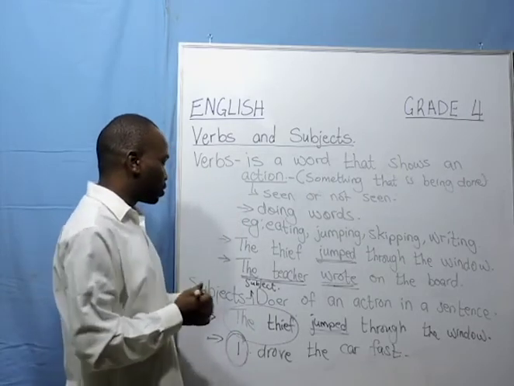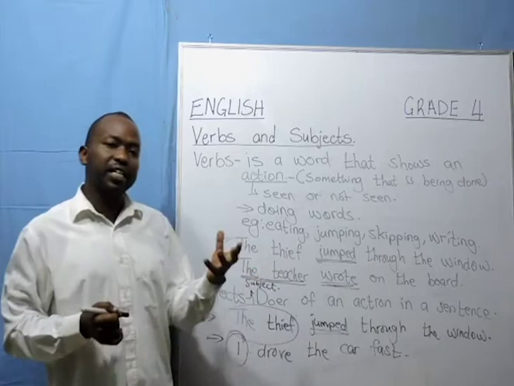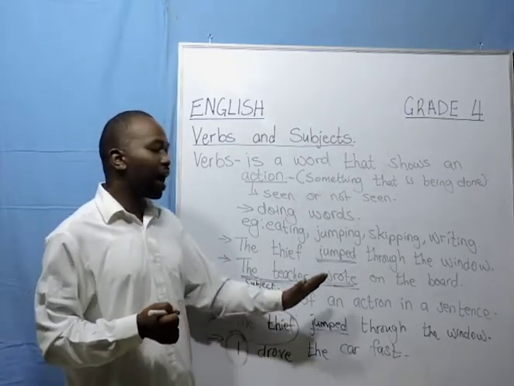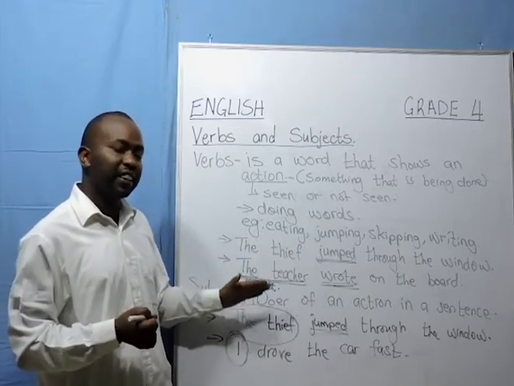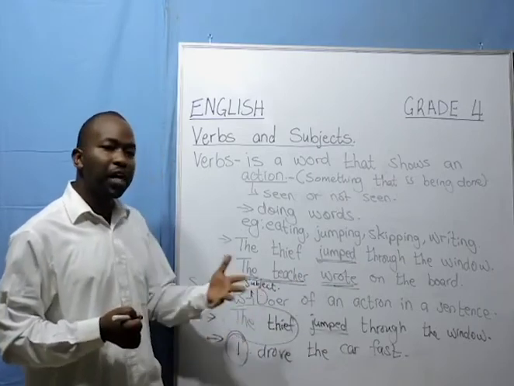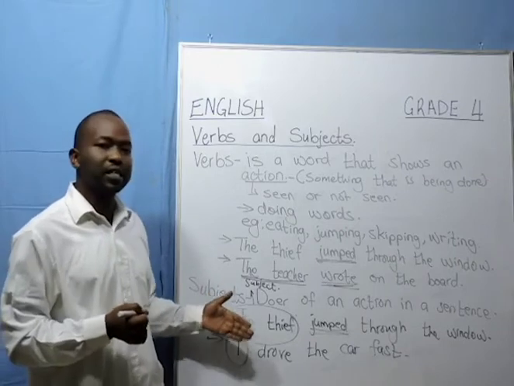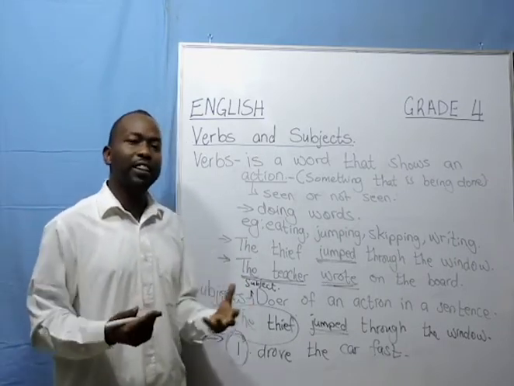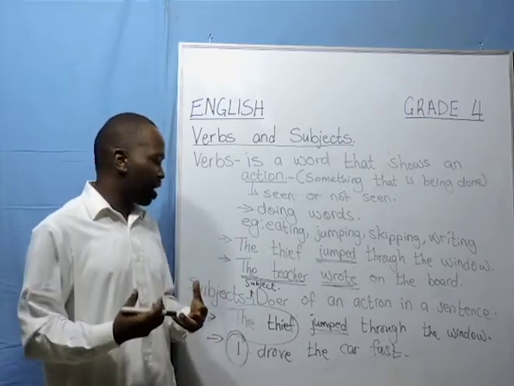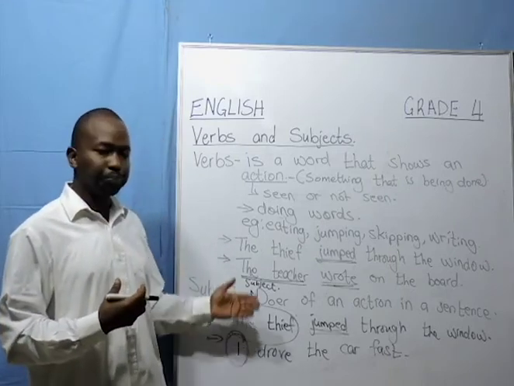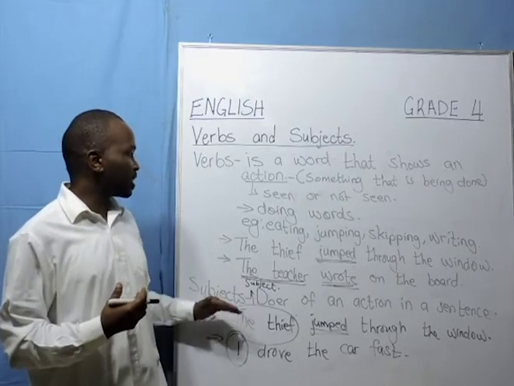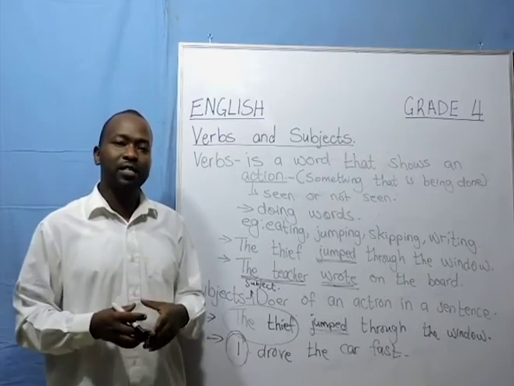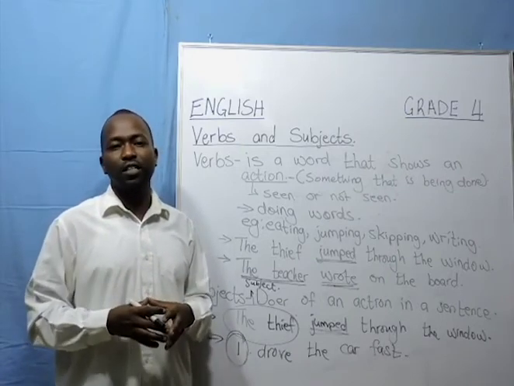So, anytime you are told to identify the subject in a sentence, the subject refers to the doer of the action that has been given in that sentence. So therefore, keep on practicing such kind of sentences. There are so many of them in our books, and I am sure when you read them over and over, you will be able to differentiate between the subject and the verbs in the sentences. So work out the exercises in your books, and we shall have a look at them later on.